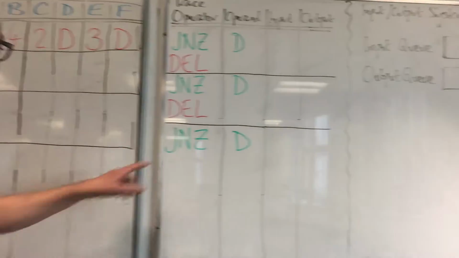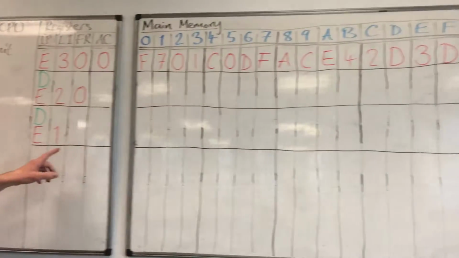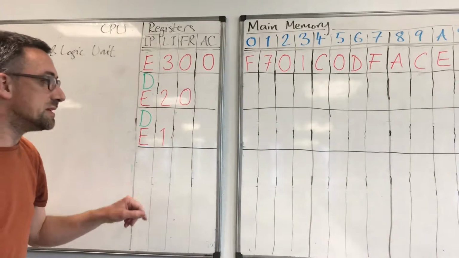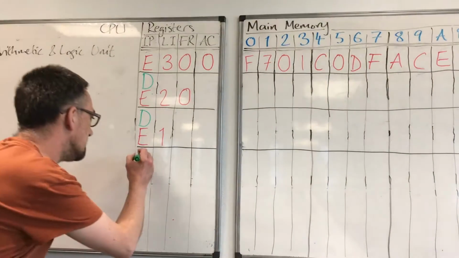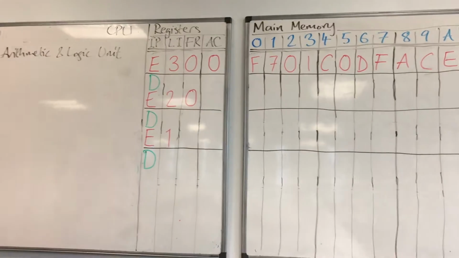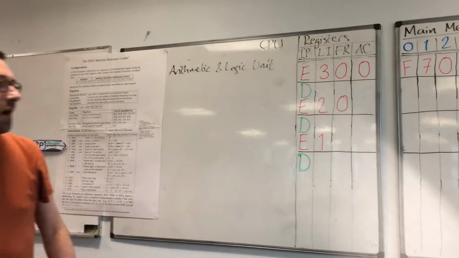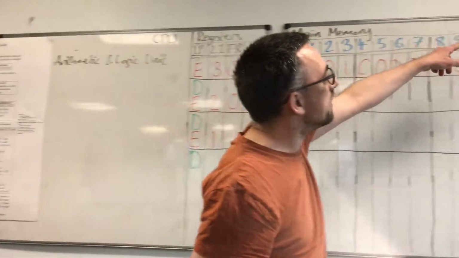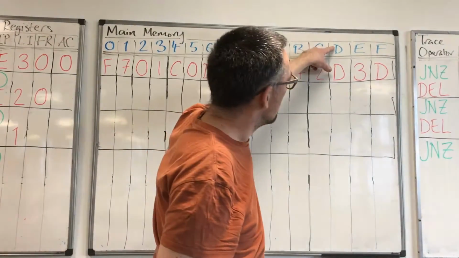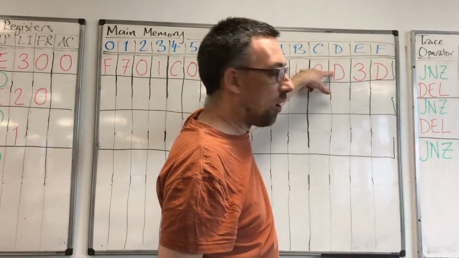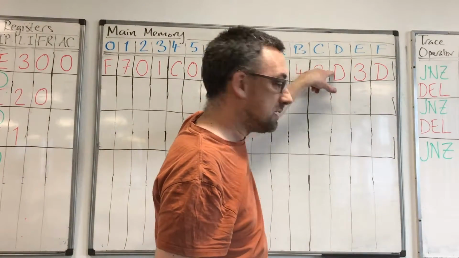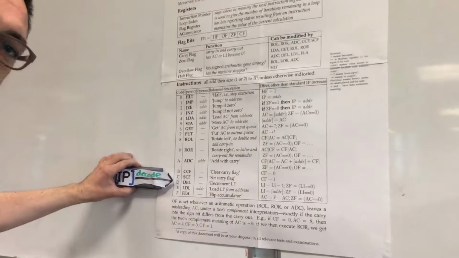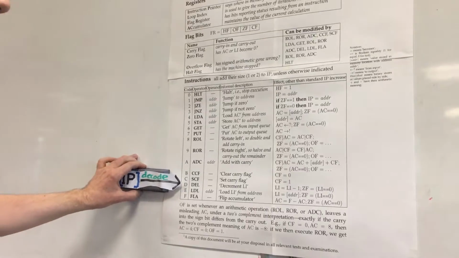Now what does that do? Well, we'd better check whether the 0 flag is set, and it's currently clear, which means that we do jump to D, and we're ready for the next instruction. Okay, now the instruction pointer is D, so we go to main memory location D, and we see that the opcode is D. So decoding that in the instruction table, we see we have decrement the loop index.